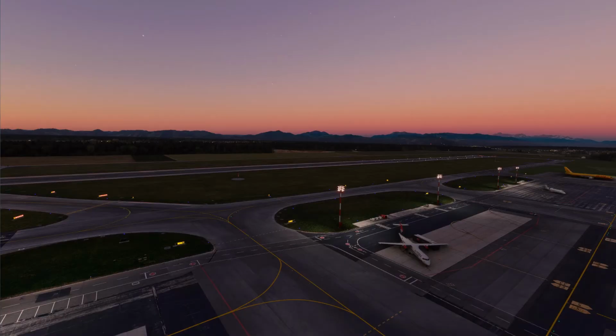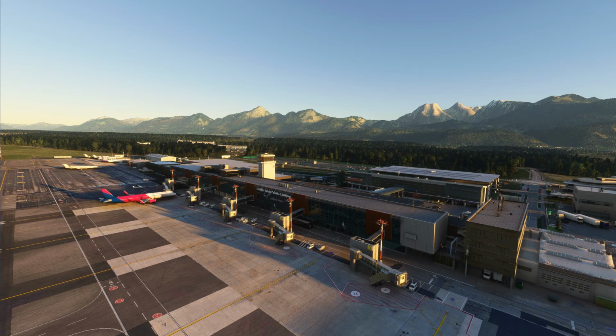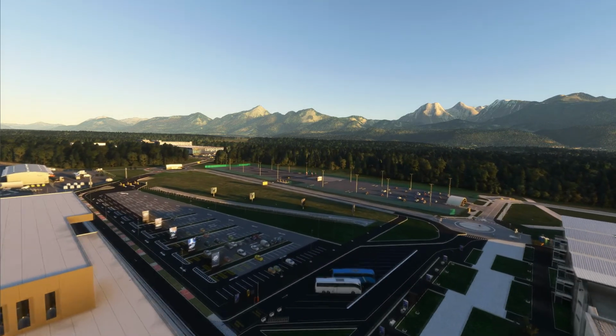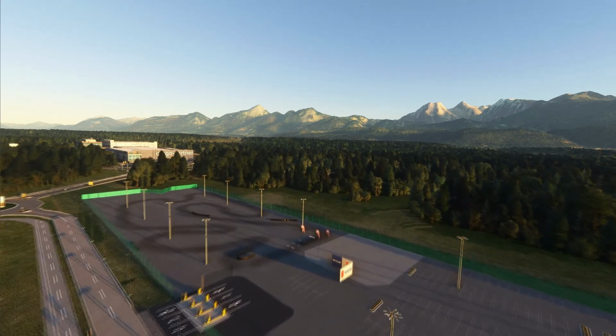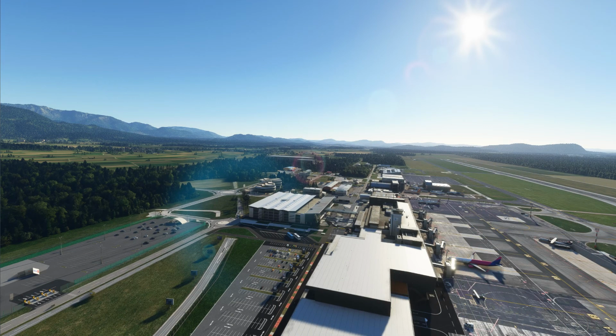So let's bring the lighting up a bit more. So 7:15, just half an hour later. And you can see much of the lighting has disappeared now. There's the terminal area, but it looks beautiful in the sunrise. Just take a little pan across it here. I'm really impressed with this airport. They've done such a fantastic job. This is a company to look out for, I think. So there we are, 9:15 in the morning, and as you can see now, the sun is well up. And we have a really beautiful airport in a beautiful location.